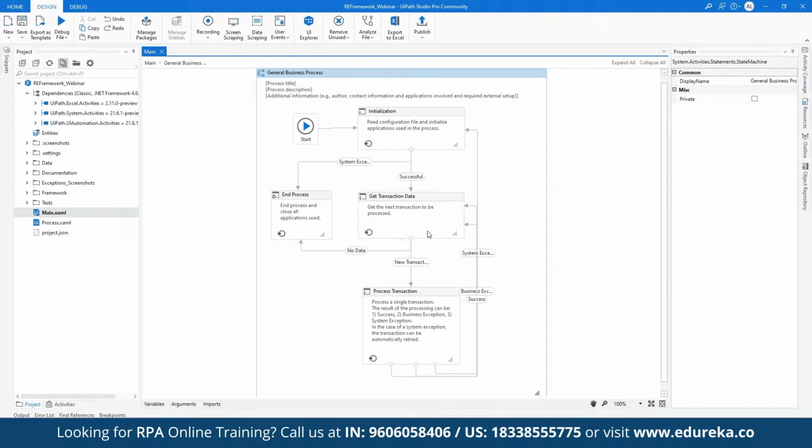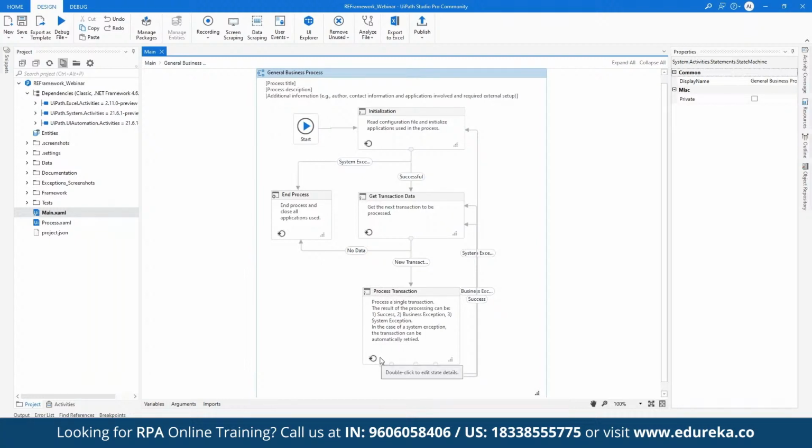This get transaction data will fetch the data one by one. One line of data fetched, that is one row of data, will go into this process transaction. See here, new transaction data means a new row. If the iterator is fetching a new row, it will go and process that row.